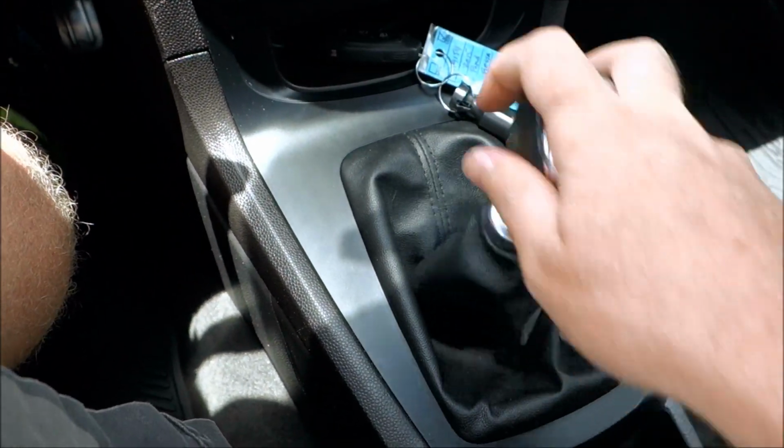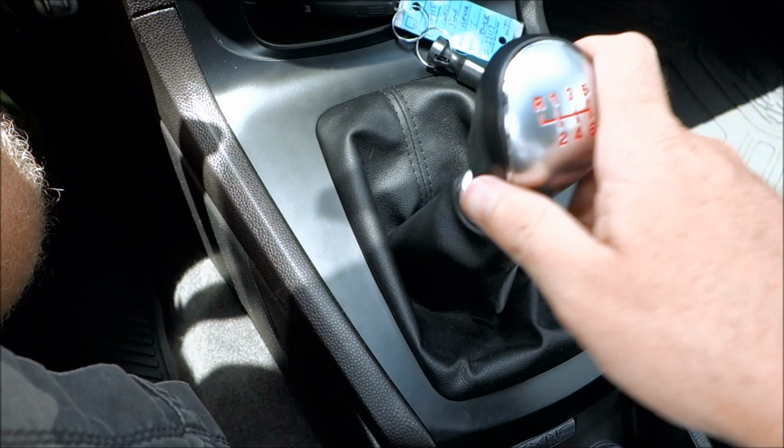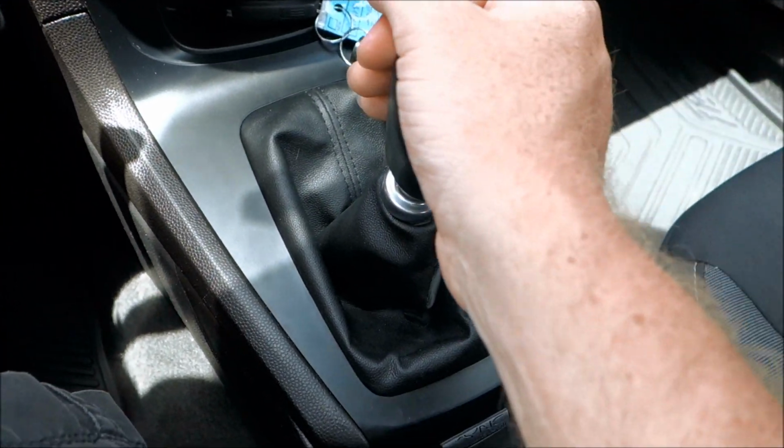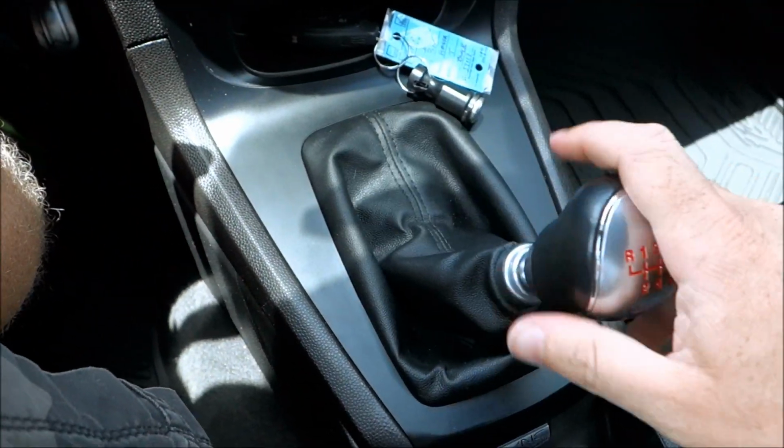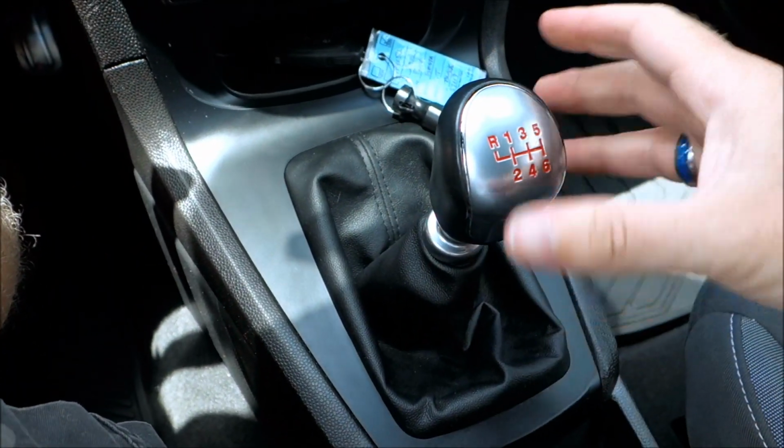Now, like I said before, this car only comes as a manual, and the gear throws are a little bit on the long side for a car like this, but then again, it's a sub $25,000 car. If you were to have a short throw shift kit, perhaps from the aftermarket scene, I think that would tighten it up just a nice little bit.